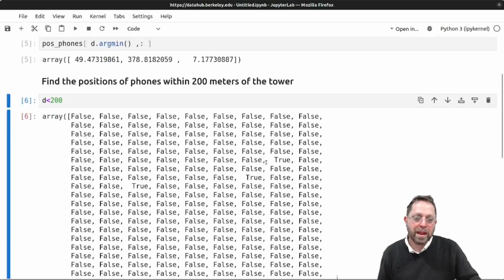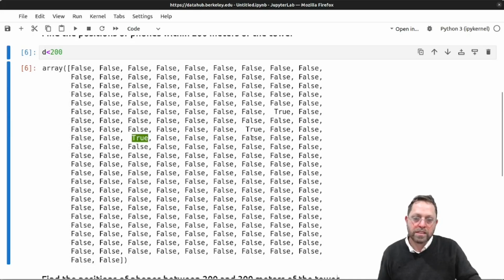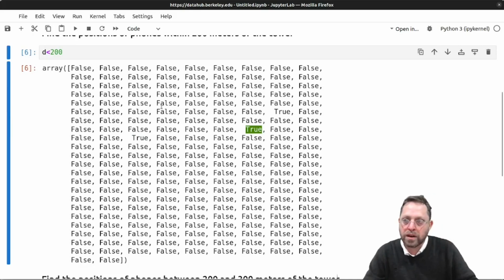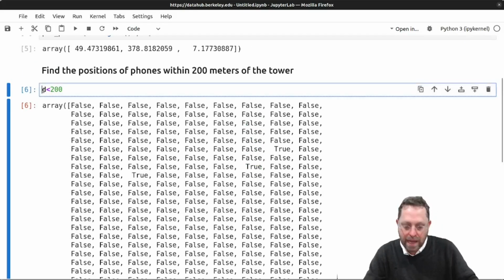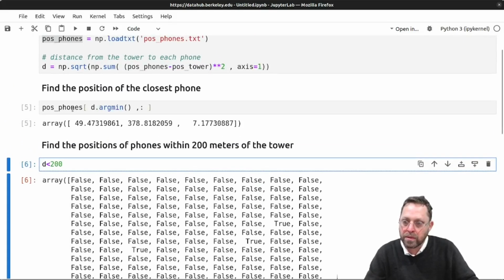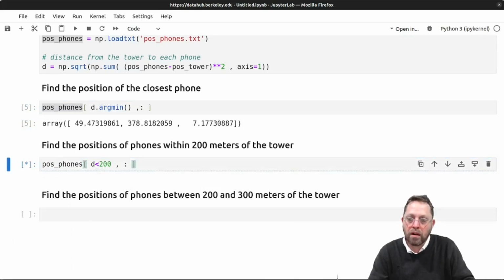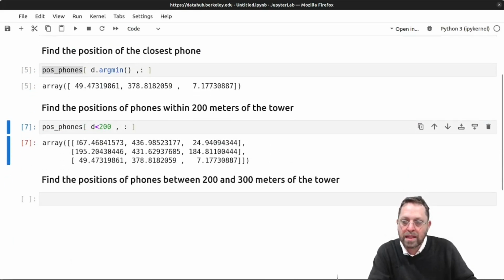And so it will create a mask where it's true wherever D is less than 200. So we can use this as a mask. We don't even have to create a separate variable. We can just pass it into phones as the row selector, and again select all of the columns, and we find that there are 3 phones that are within 200 meters, and these are their positions.